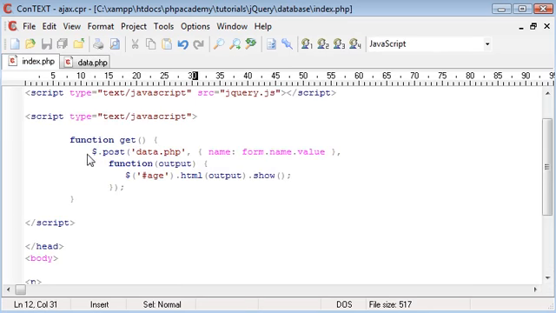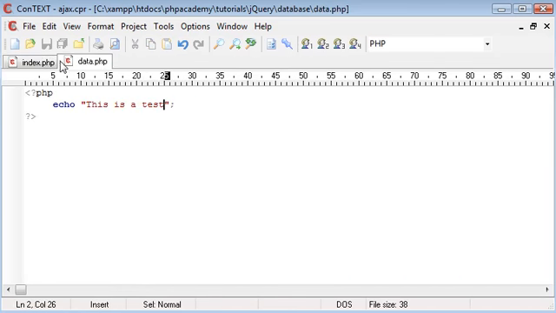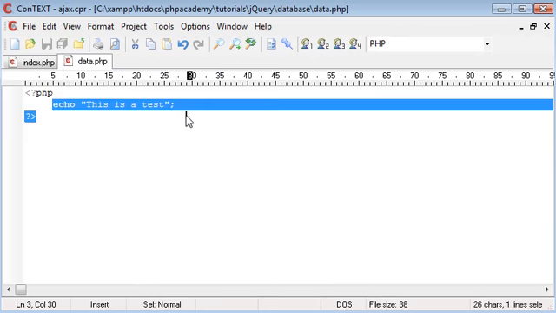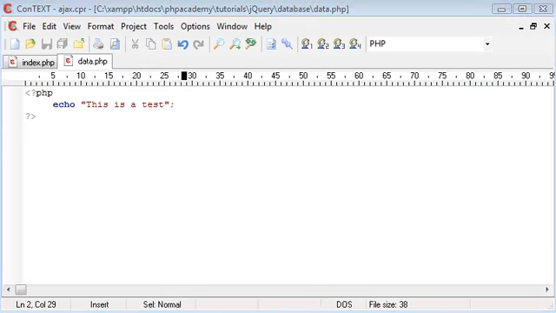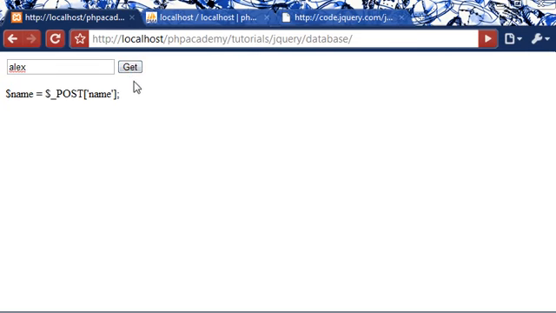Now basically what I said is we're posting data to data.php, and we're posting this data. We're then outputting here into this age div here. So whatever's inside this data.php file, whatever's going to be output, will be shown in the div. So now if we click get, you can see it says this is a test.